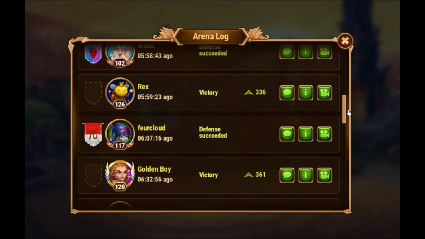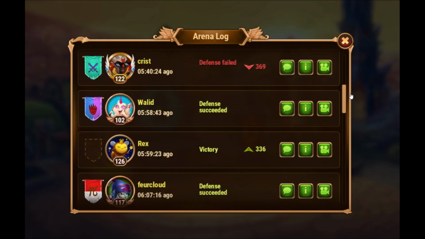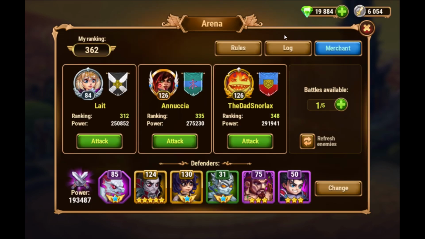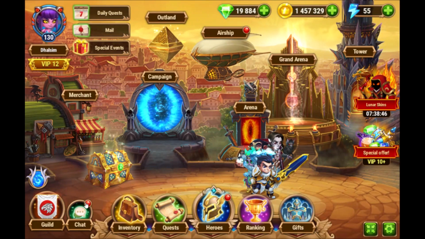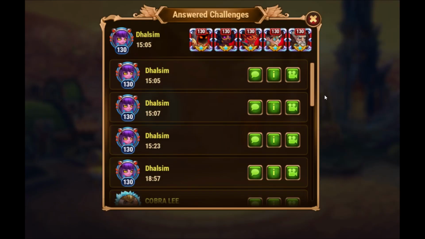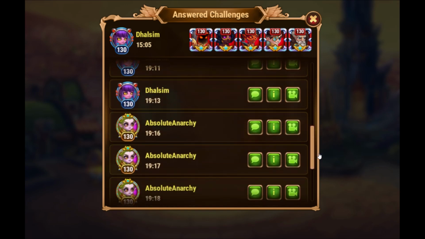So I usually get 5 successful defenses per day. This is then, I think, 20 arena coins, but it's limited to 5 successful defenses. So I get 100 arena coins by this. So okay, I tried also here with my teammates also having a go at this lineup. We'll watch their battles also.